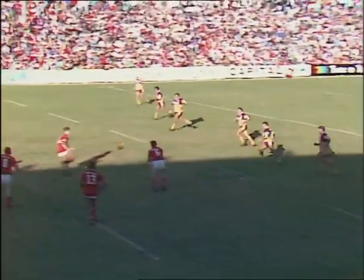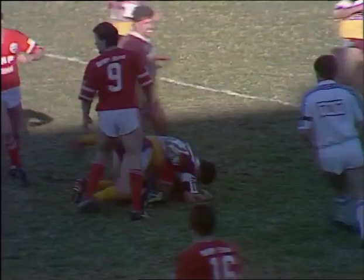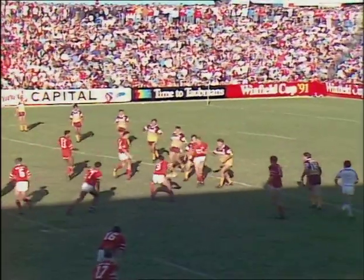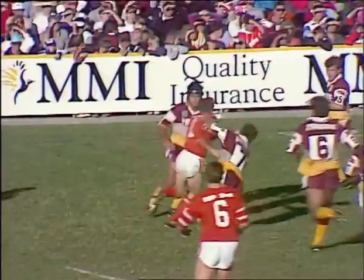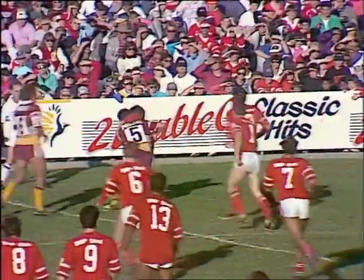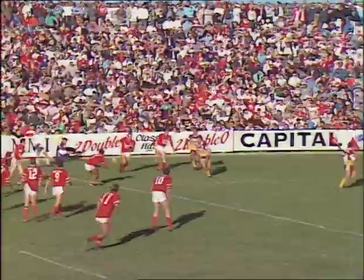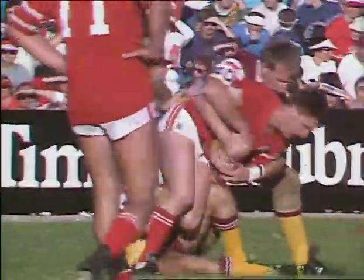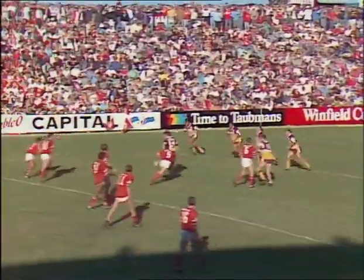Good attacking position now for the Steelers. Piccinelli, that's a good break. Now Morrissey, former North Queenslander from Collinsville. Now the break by Riolo. He got the pass to McIndoe, and the man who pinched his State of Origin jersey off him last year, Willie Curran, wraps him up. Now it goes away for Smith. Good solid defence by Tessman, who wraps him up ball and all in the final tackle.